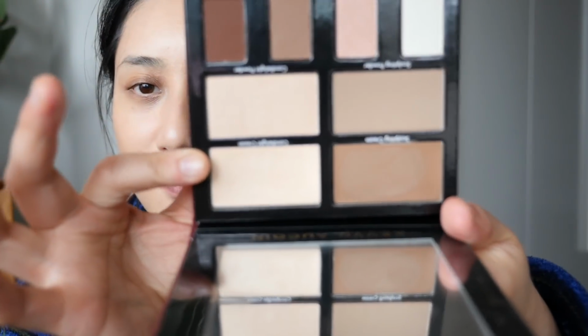I have to say, once I've touched it with my fingers, I can see that there's a bit of texture in the pan. Hopefully that doesn't mean that it's off. I'm not sure exactly what this candlelight cream is supposed to do. I can't see a significant difference, to be honest. Maybe for people who want the most subtle glow ever, this is very light. It's not something that I would put on my face because it doesn't feel like there's a very noticeable difference. But I don't mind the contour cream at all.